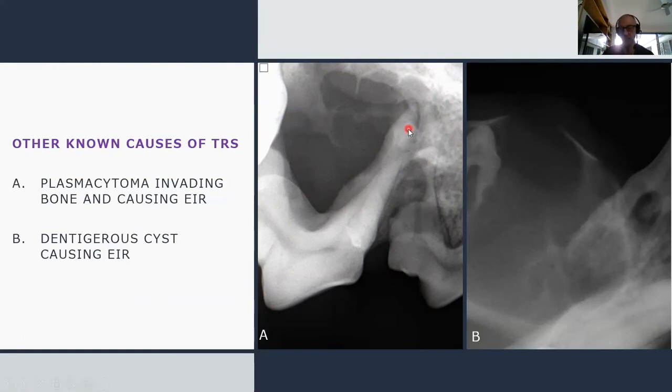If you look at B here, this is also a dentigerous cyst. So you can see the amount of resorption occurring in this canine tooth here. Premolar 1, which was probably going to be causing the dentigerous cyst, has been extracted. You can see the extent of the cystic lesion here. You can see it's also resorbing the mesial root of tooth 406 as well.